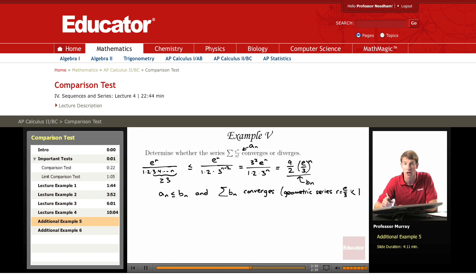And the key thing there is that 2.7 divided by 3 is less than 1. Remember 1 is the cutoff to check when a geometric series converges. So we have that e over 3 is less than 1, so our common ratio is less than 1. That means the sum of bn converges.